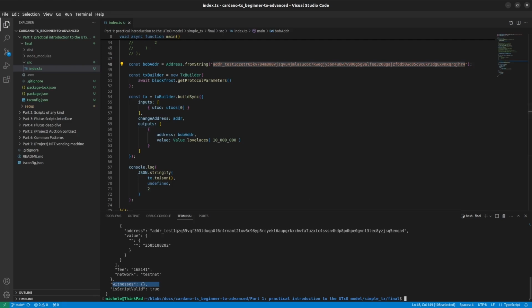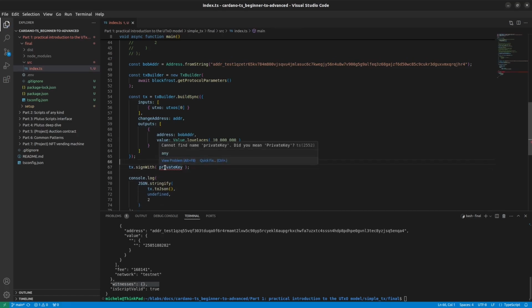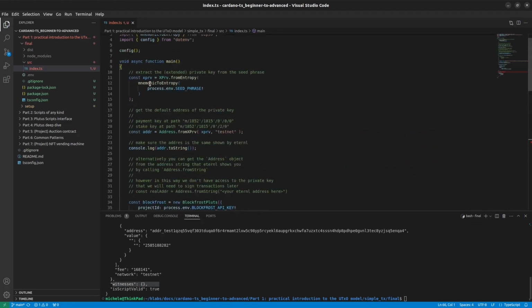In order to sign this transaction, we can simply call the transaction.signWith method like this, and transaction signWith expects a private key. So we have a private key, but as I mentioned at the beginning, this is not the actual private key of this address.